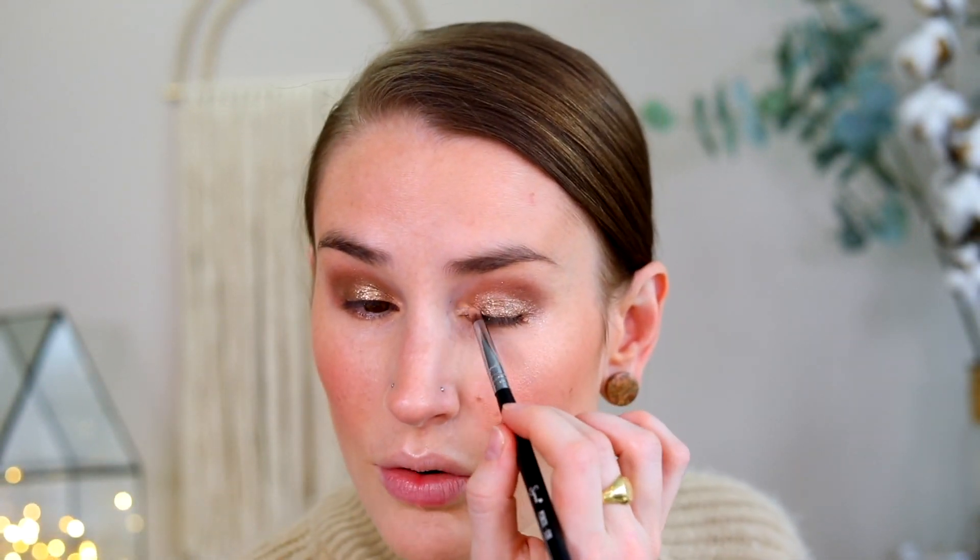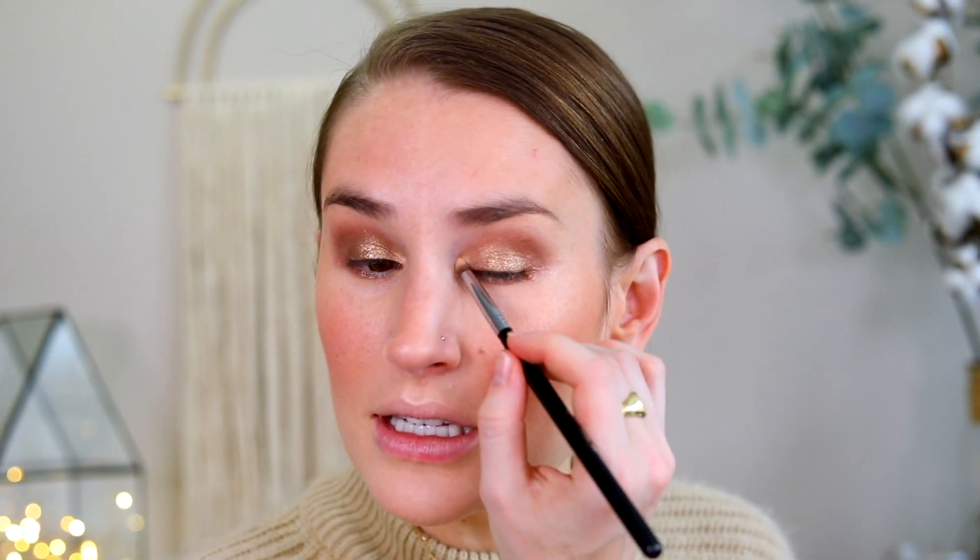It's basically the same look I achieved with the pink and the purple before — they just complement each other really well. The peach doesn't translate quite as well for an inner corner, so I'm actually going to pull out Moonlight, the original highlighter, because it's a little lighter and pearlier and will actually show up more on my inner corners. The Wish shade is so close to my skin tone that it doesn't really highlight there — but that's also why it works so well as a texture.